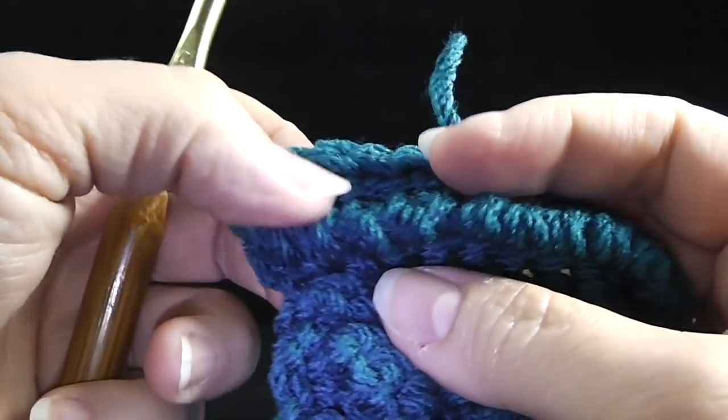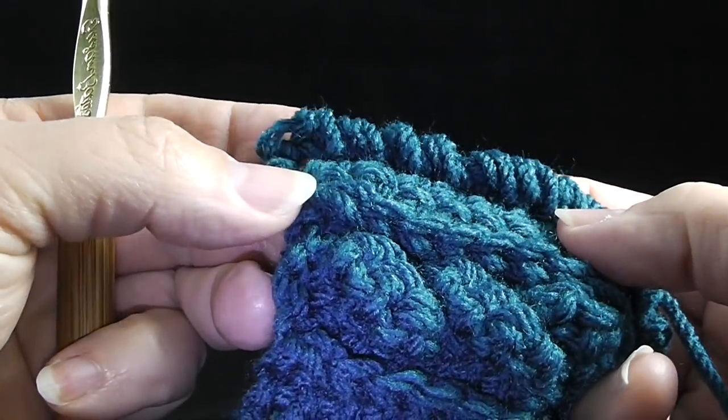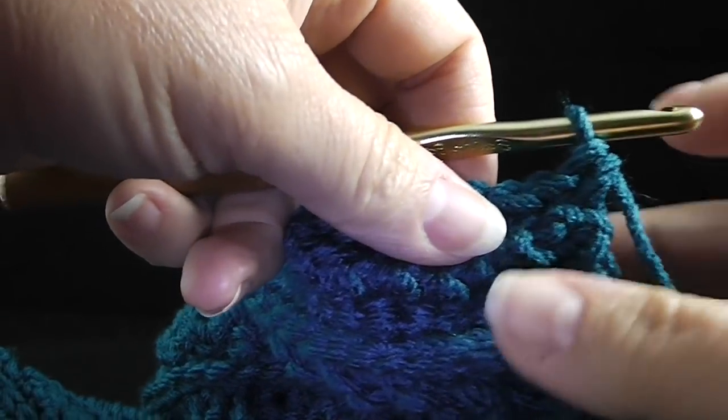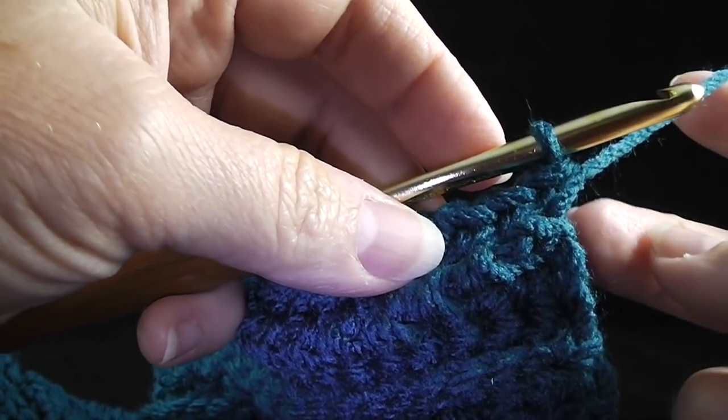Okay, and so what you have should look something like this. It's going to be a raised texture. I've single crocheted using the extra loop that's behind the knurl stitch all the way across. This is row number 26.